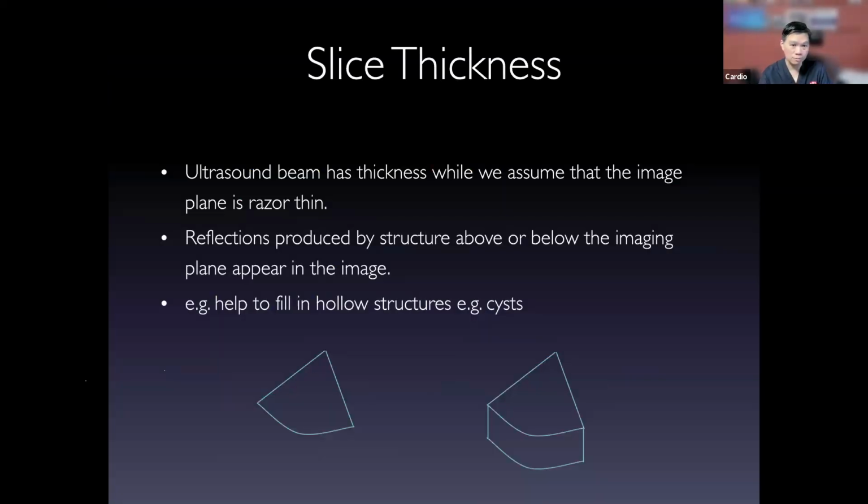There's also issues of slice thickness, because when you see a certain structure that is supposed to be this thick, it can become a lot thicker, because the beam is not infinitesimally thin, so it actually has some width to it. So that's also coming to the discussion of resolution. That's in the main axis as well as laterally.